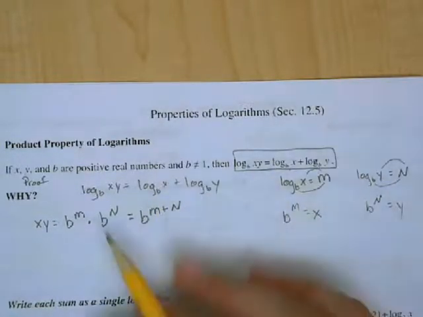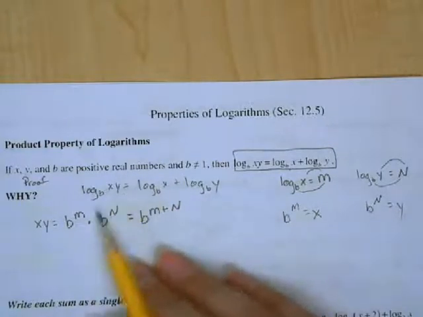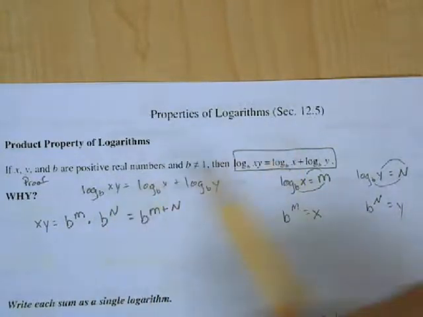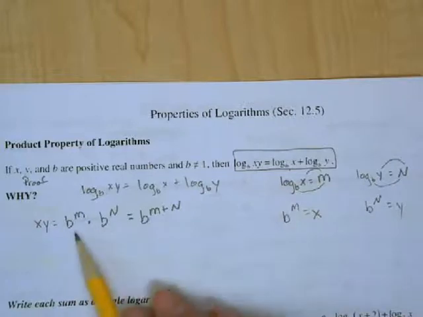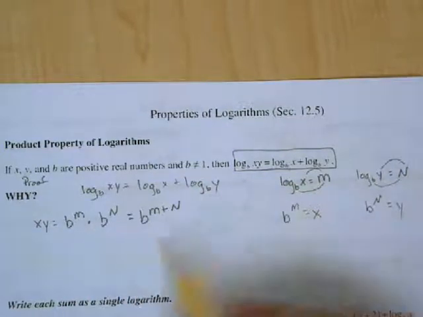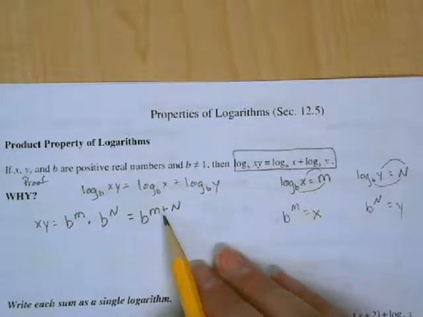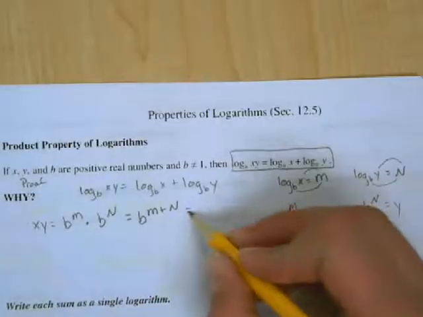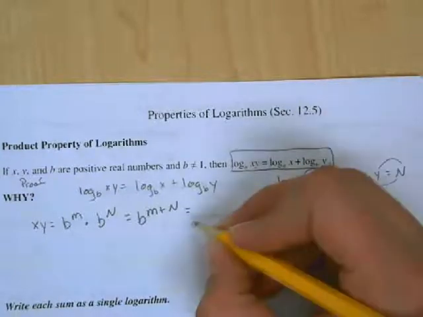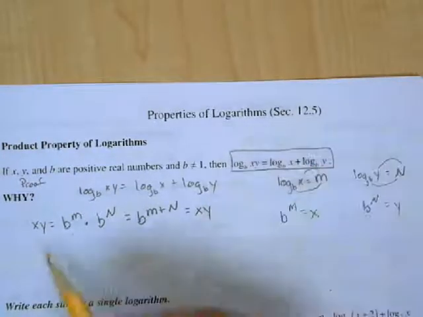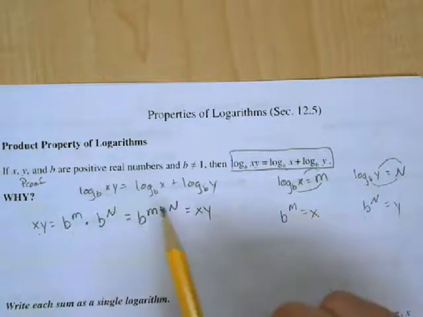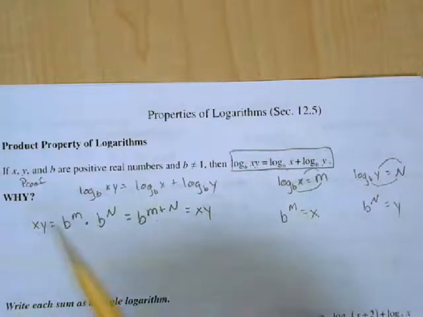So when you're talking about multiplying in there, what's really going to end up happening is we're adding those two things. Because when you multiply bases, you add exponents. Okay, so now we're here. So we're going to go ahead and finish off this proof. We've got the plus sign in there, so that's good progress. Okay, so that's still equal to xy, because if xy is equal to this, which is equal to this, then this has to be equal to the xy.